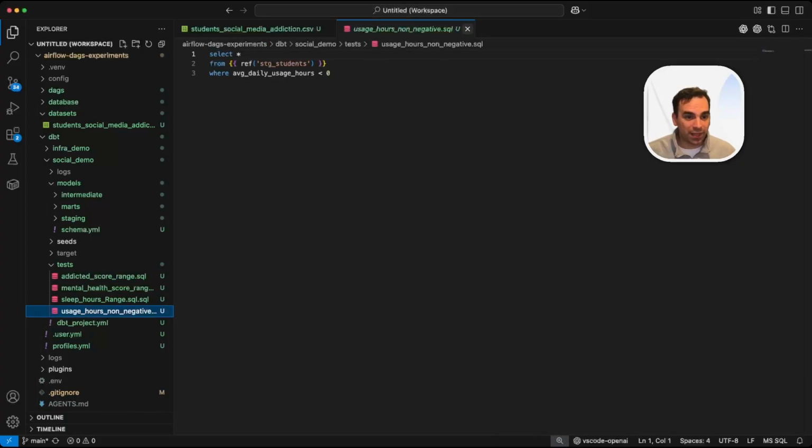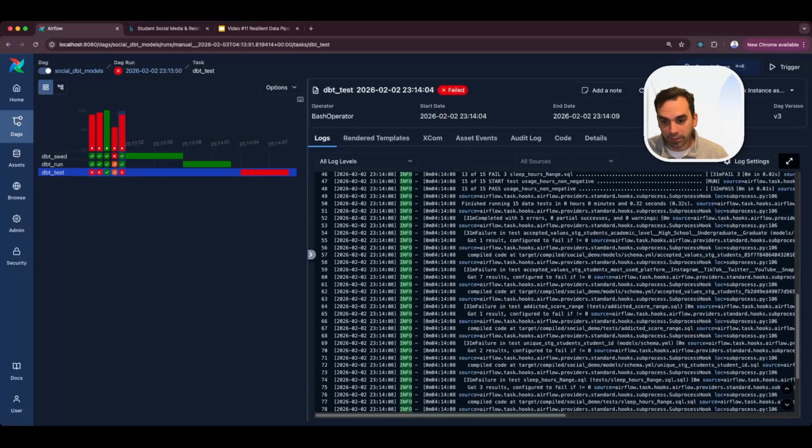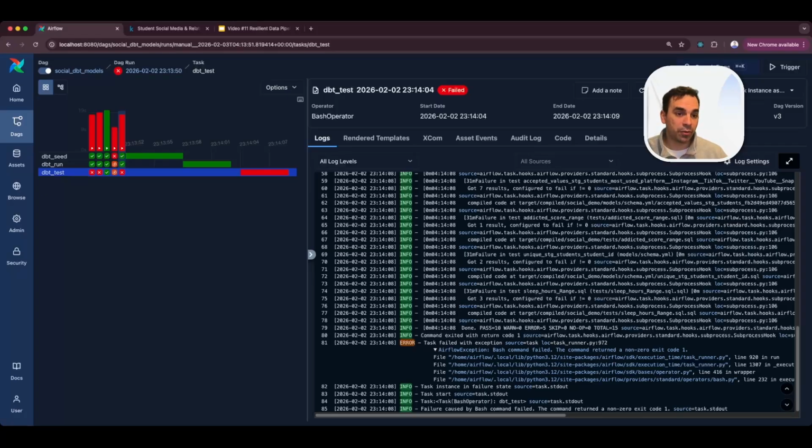And so these tests allow us to bring some sanity checks to the data and make sure that nothing is being loaded into our data sets that would provide the wrong signal to our customers. And so as we can go back to Airflow, we actually have a really good idea of what we need to go and look at. We can see all of the failures, and then we can go and check our data, and we can see exactly what we need to do to clean this up with our upstream partners.